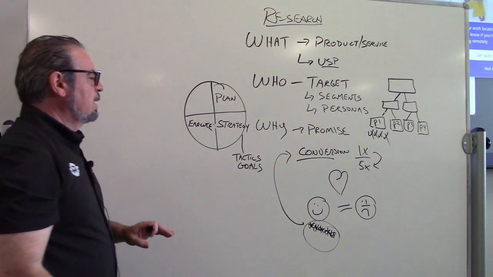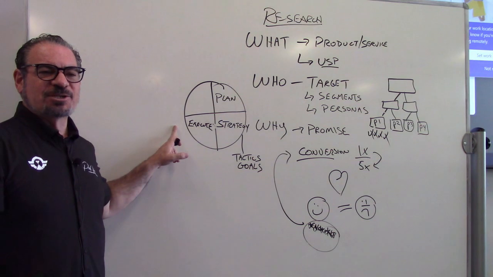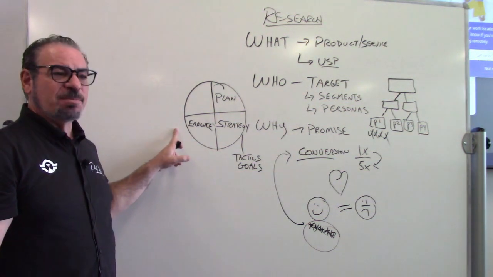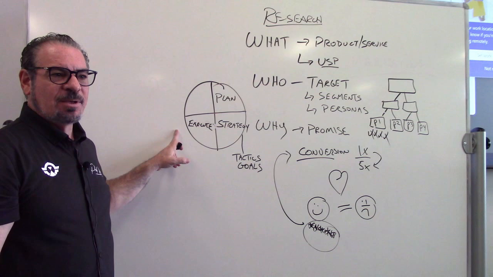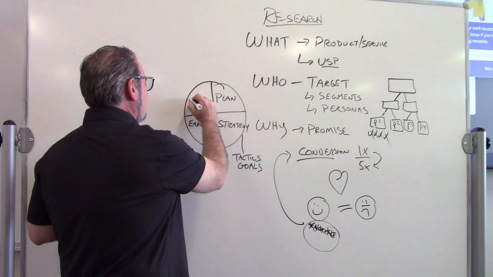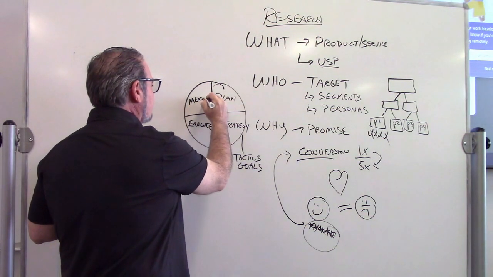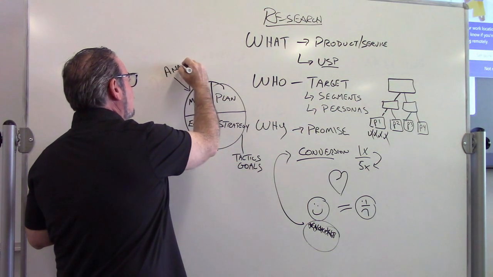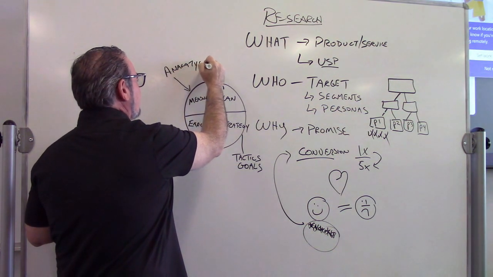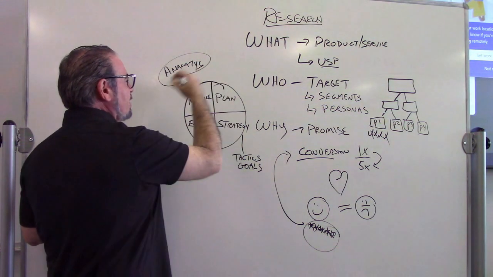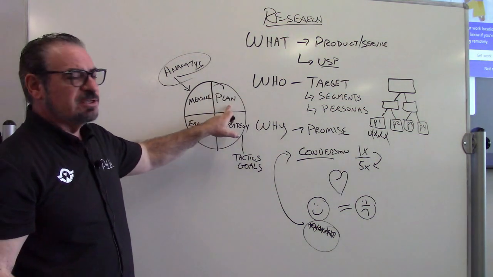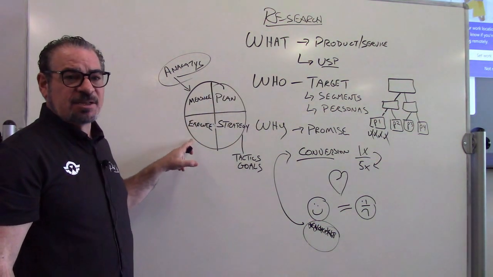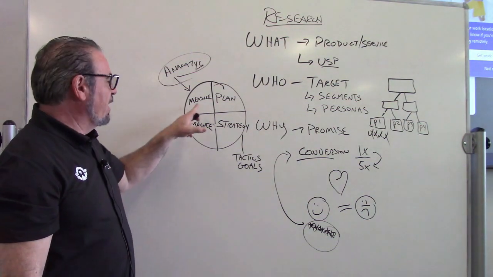Okay? And then what happens after we execute? How do we know if we hit the plan or not? Follow up, evaluate. Now we have to measure, right? And now we measure. So that is where your analytics come in. Now your analytics actually come in all the way through this whole process, because you're using analytics to plan, you're using analytics to do the strategy, and you're even using analytics sometimes to execute. But now we're measuring.